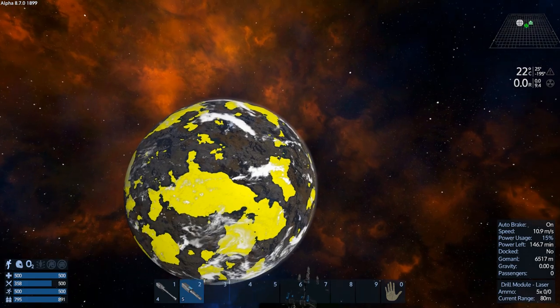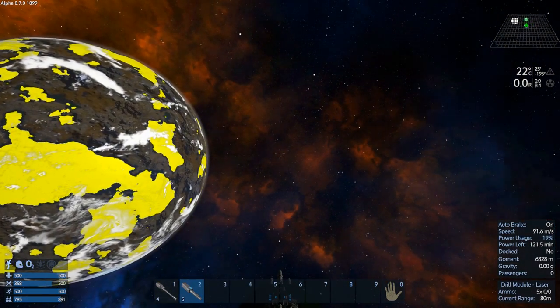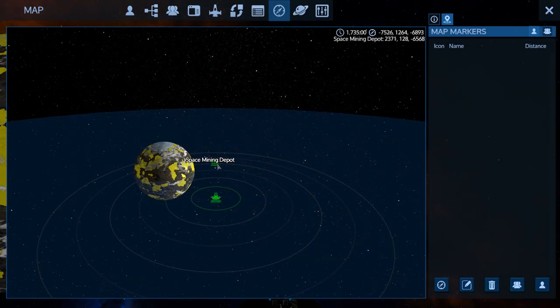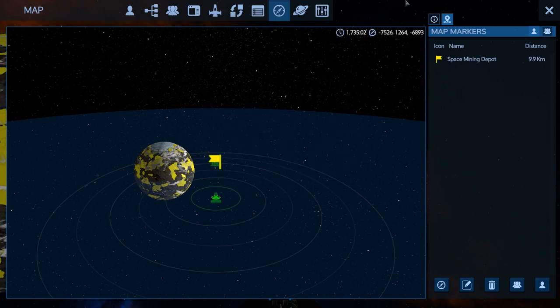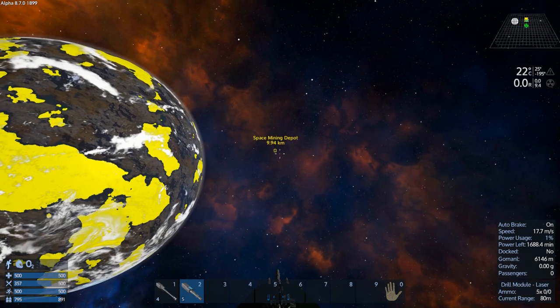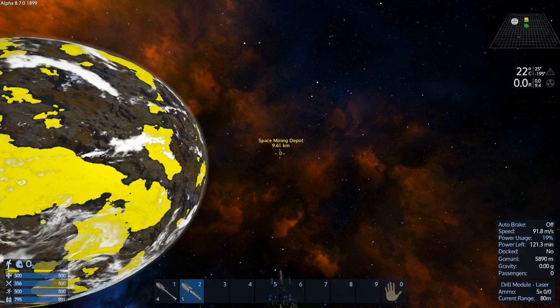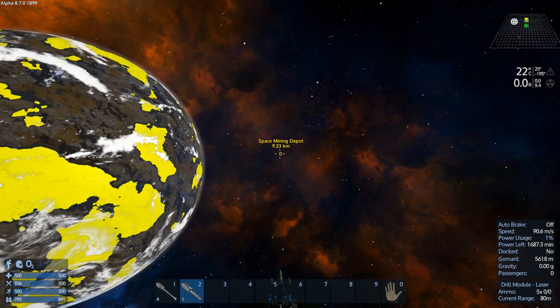Okay, we'll head back home. Come on. Do I not have that marked? I don't. That's weird. Okay, 10 clicks. I will meet you when we're there.